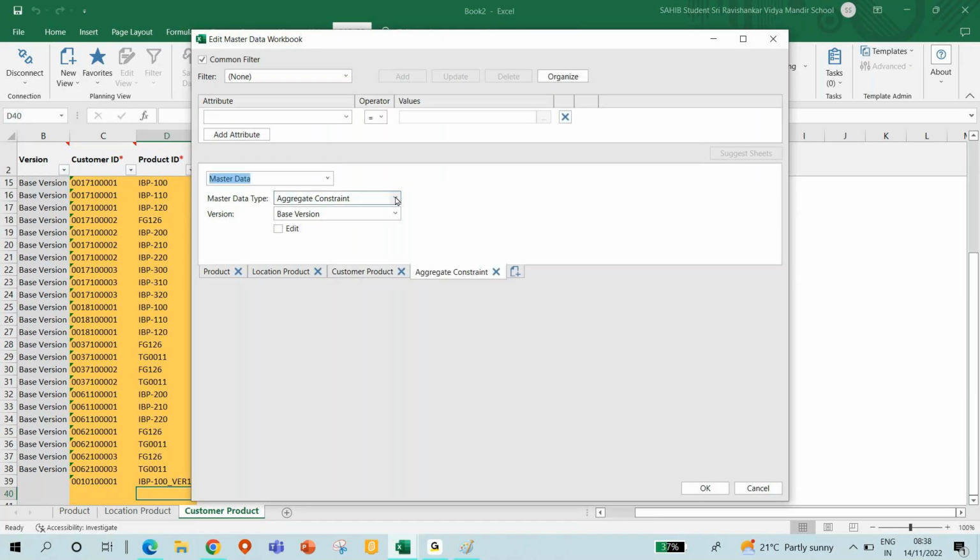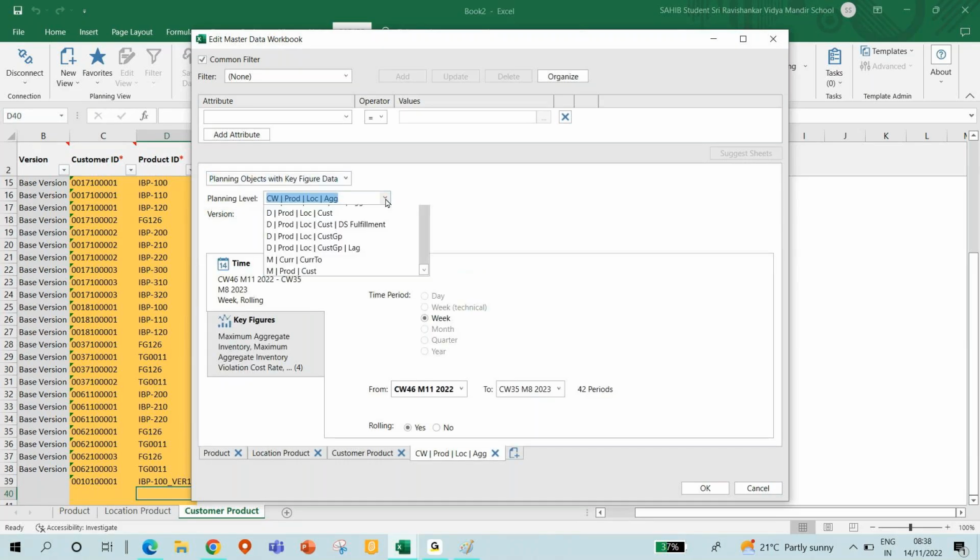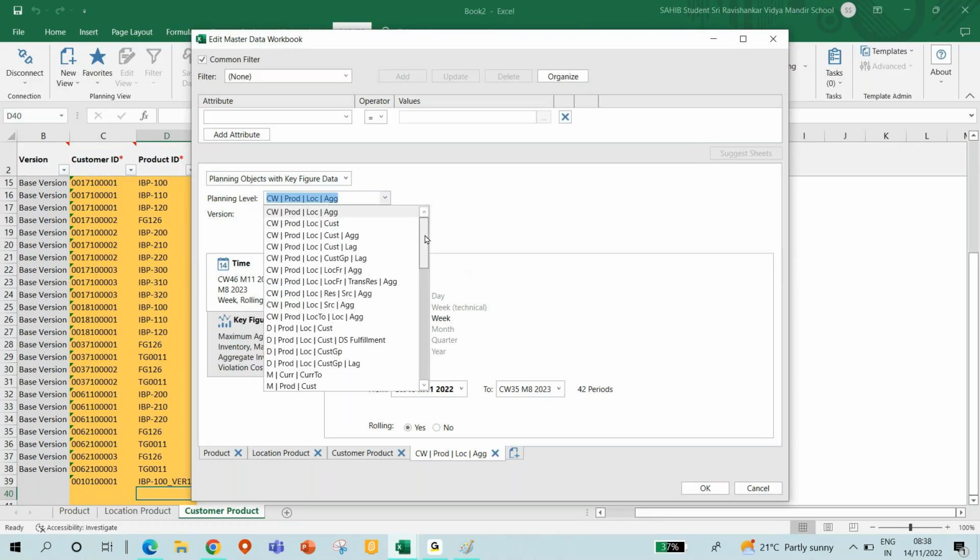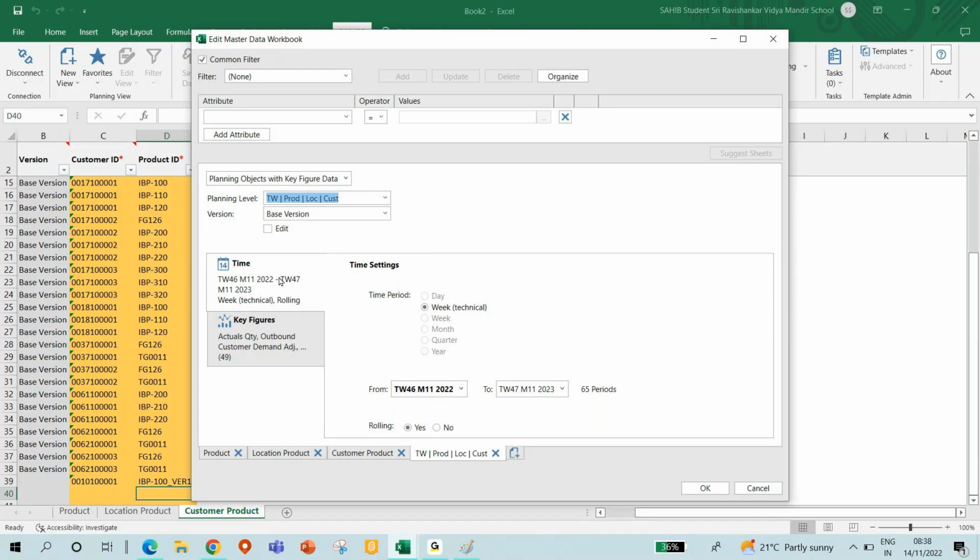Let's also see the key figure data. Product, location, customer, and I believe we should have some actuals quantity for the old product for sure.